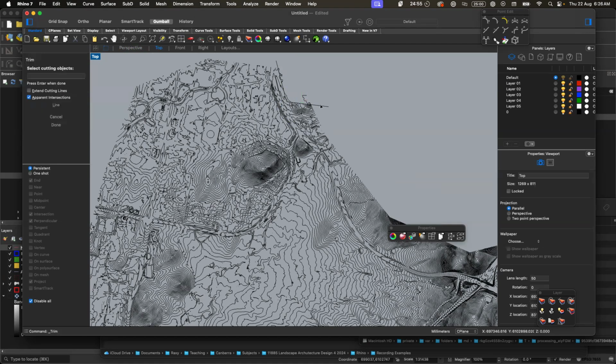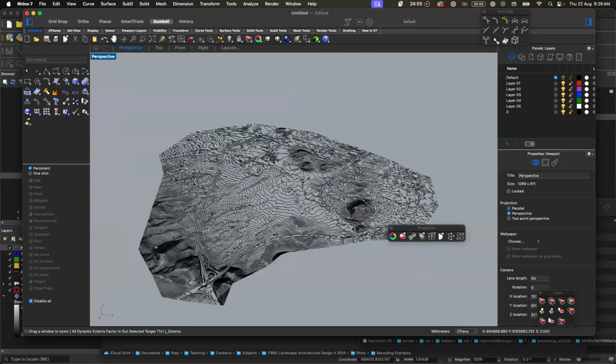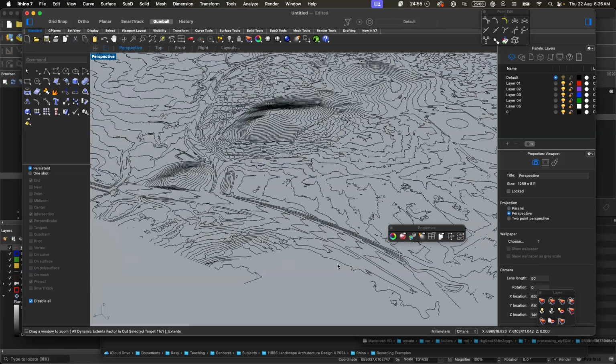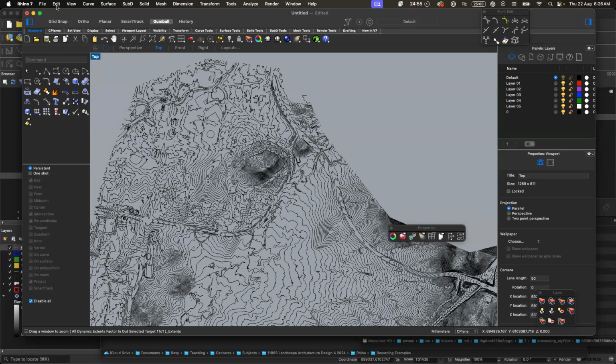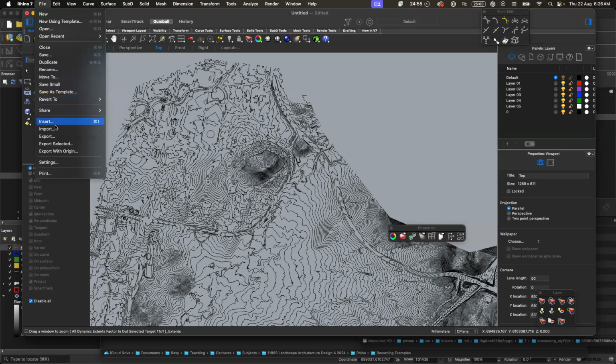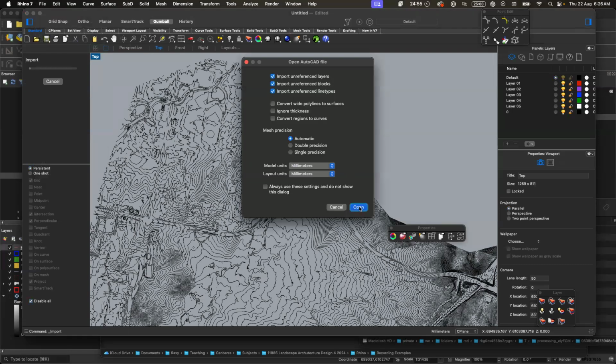Let's trim again. Should be fine. Let's take that out. Let's look in perspective and see what we're looking at up there. How are our contours? They seem to be okay. Now let's try to bring in this other one and see what happens with it.